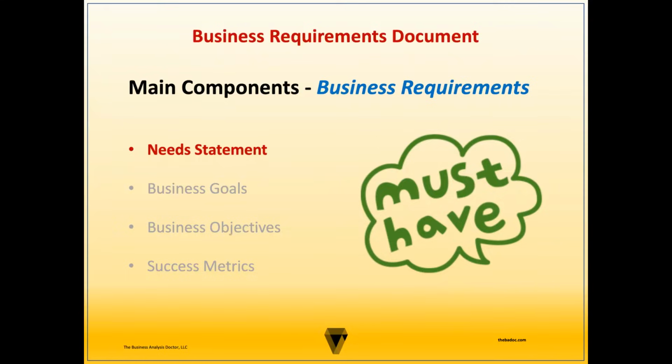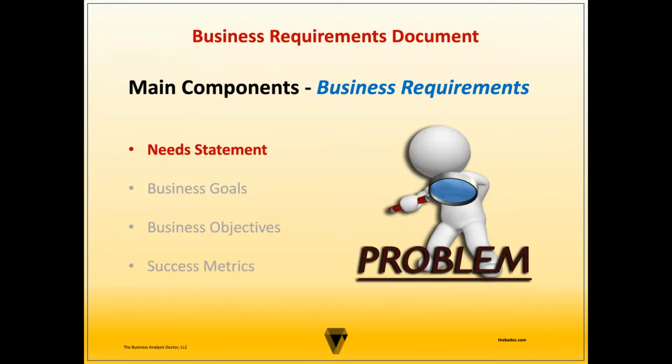Need statement. The need statement comes in the form of a problem statement or an opportunity statement. Problem statements describe internal or external issues that cause damage to the organization. This focuses on current problems such as revenue loss, dissatisfied customers, delays in operations and services, or non-compliance with regulatory requirements. These problems need to be resolved by the project.